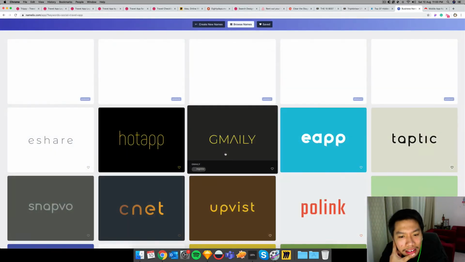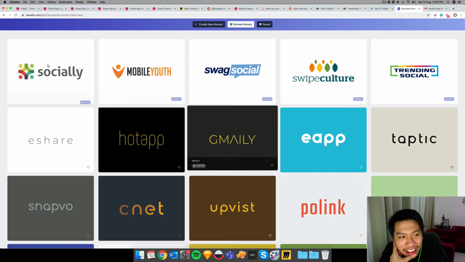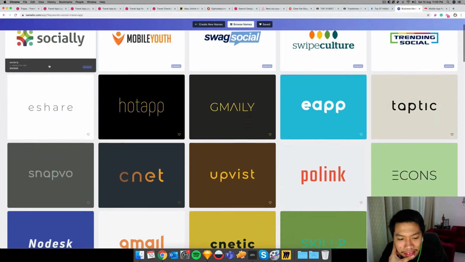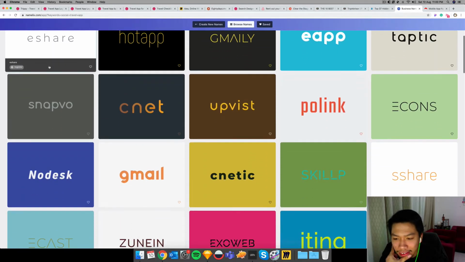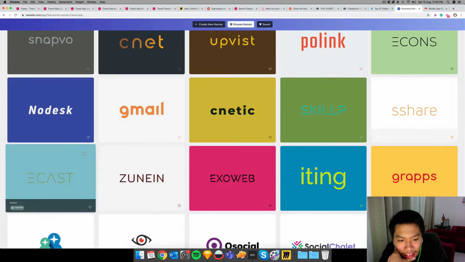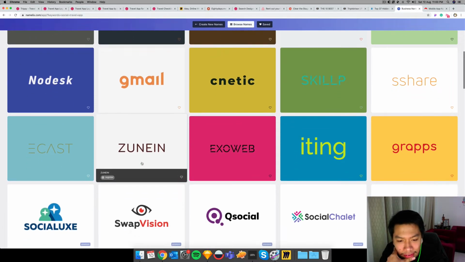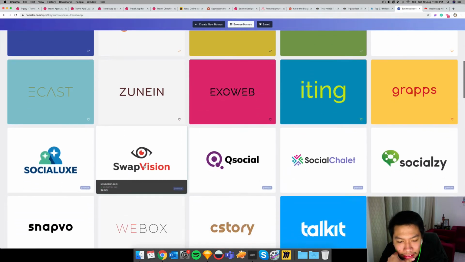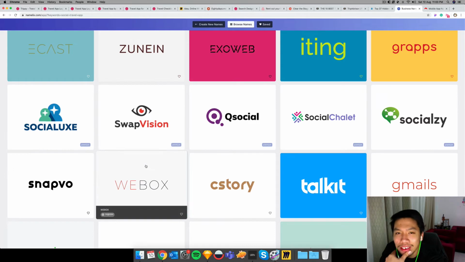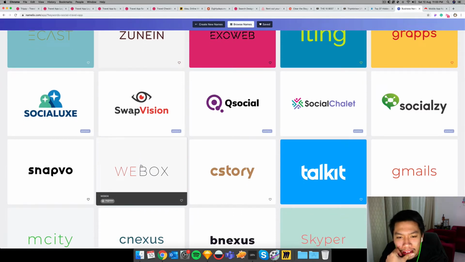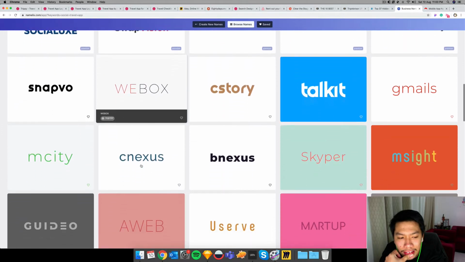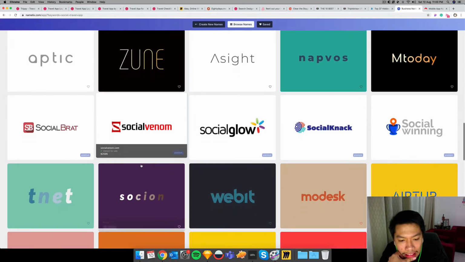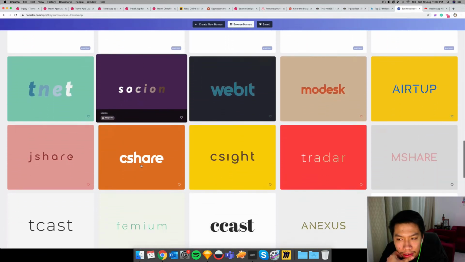Okay, let's see. Socially. It needs to have a connection with travel. Share? Nope. Zoom in. What does it mean? Social Z. Maybe a Travelly. Travel social. Social travel. Airtop.